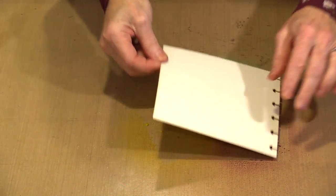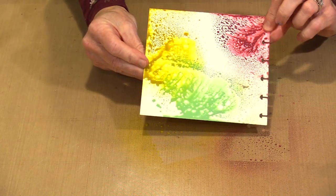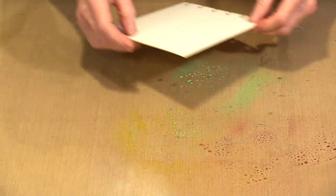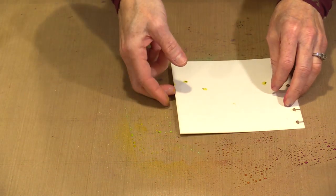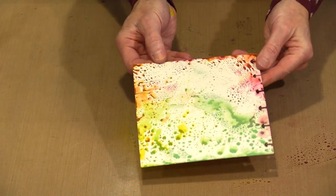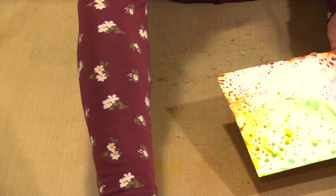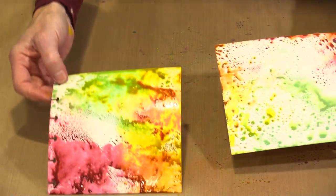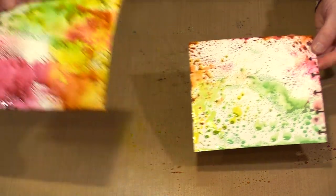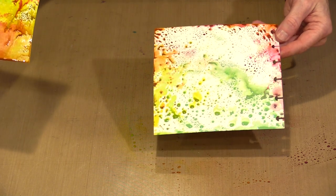I am just going to put this in and tap. You can see that I have distinct color sections on there. If I want to meld them a little bit I can turn this around. I can do another one, add a little bit more water if I want to stretch this a little further and lighten that color a bit, but I think this is pretty much fine the way that it is. You can get all different kinds of looks this way, and I think that is one of the really brilliant parts of this technique — you can get big swaths of color or smaller ones.